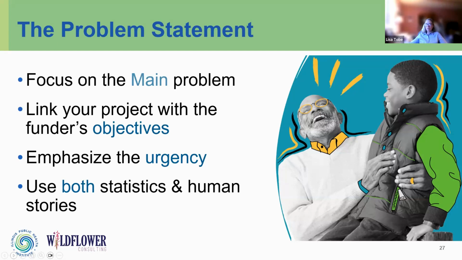So the other thing you want to do is emphasize the urgency. You're always wanting to answer the question as you move forward, what happens if we don't do this now? So that the reviewer can immediately see how important it is to fund this project that you're putting out there. You want to use statistics and stories, which can be complicated sometimes in a grant, but it's also something that you want to do in sustainability. When you do your communication, make sure people can see the people behind what you're doing.